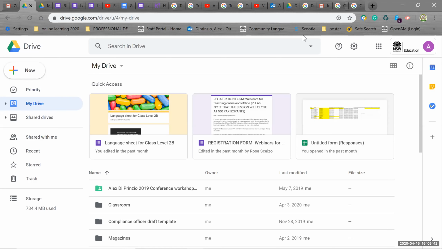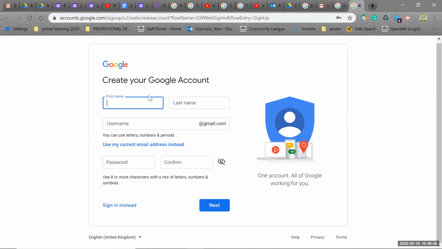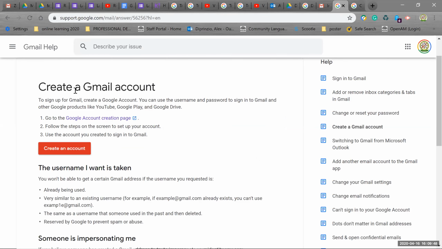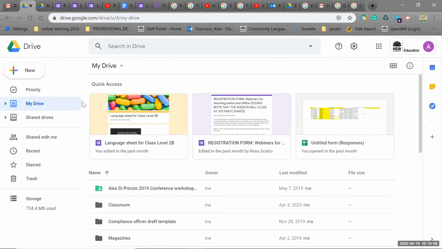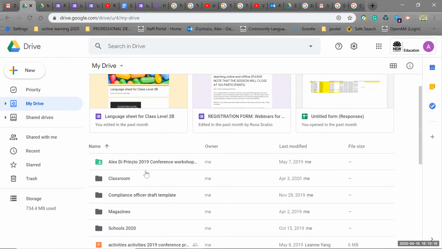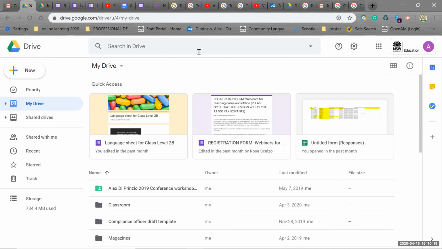So let's recap. You go to Google, you create your Google account. You then create a Gmail account, which you just do there, create an account. Then, once you've created it, you click on this symbol here. If you can see where I'm circling, there's a triangle with green, blue, and yellow, and that is your G drive, G for Google. So you can see that triangle in the corner, and you've got all of your documents that you can use for your school.